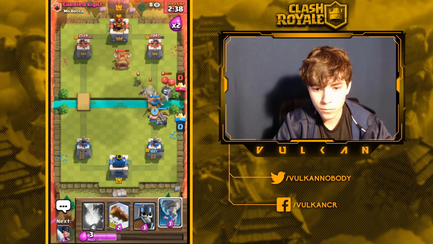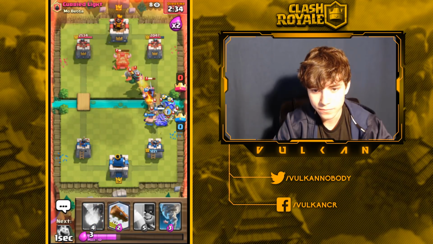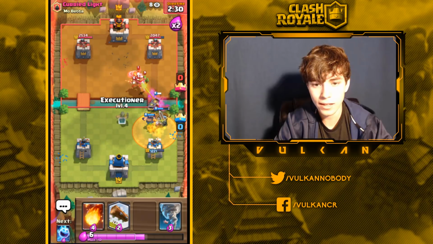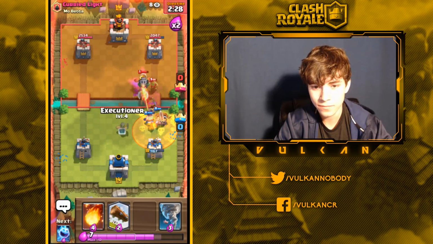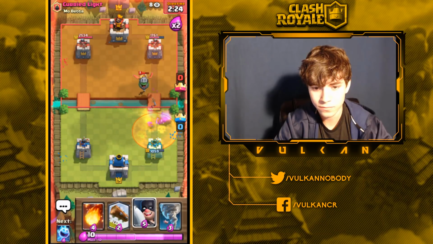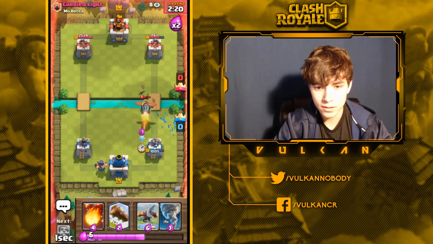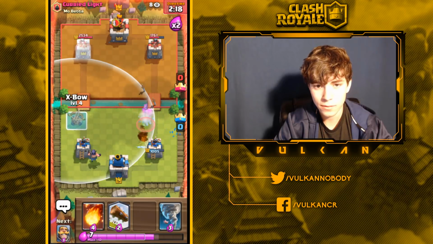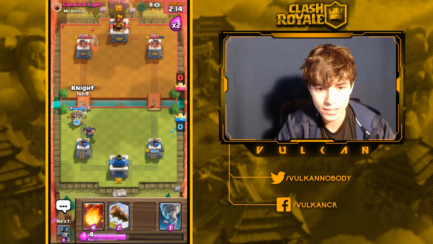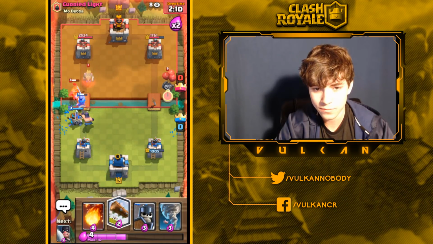But hopefully this can break through right here. Maybe. It doesn't look like it. I think I'm going to have to switch lanes. Otherwise, he's just going to poison cycle me out. I will use an Ice Spirit there just so it doesn't get too much damage on my tower. And I'm going to throw an Xbow in the left lane now. And because he had such a big damage lead on the tower, it was really my only option in that situation.